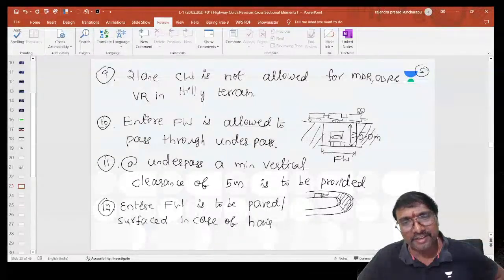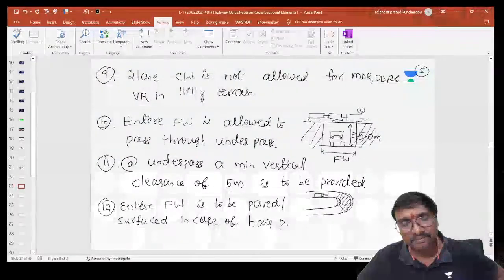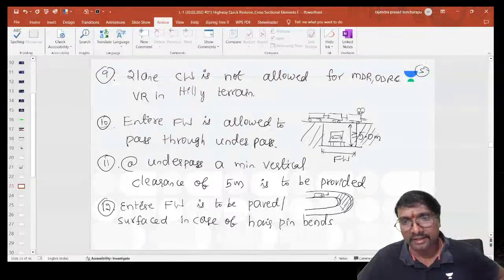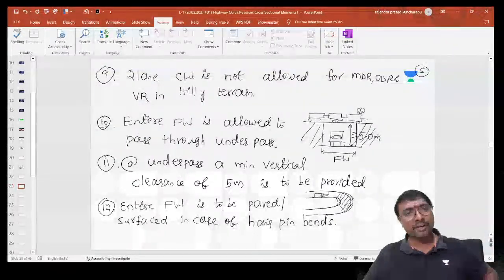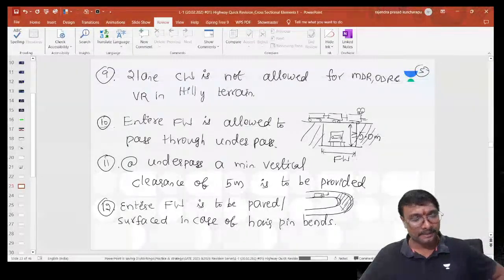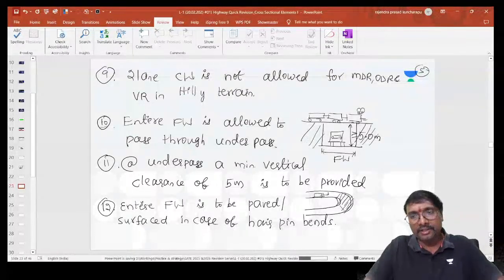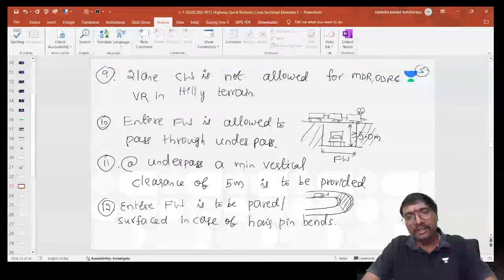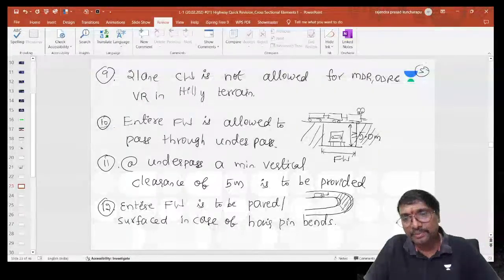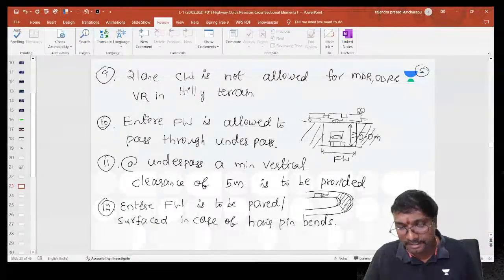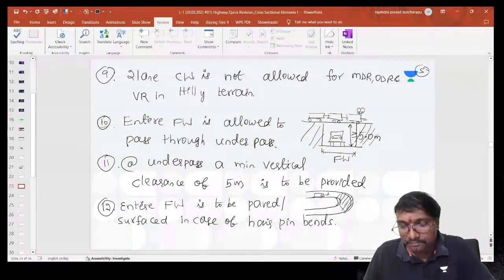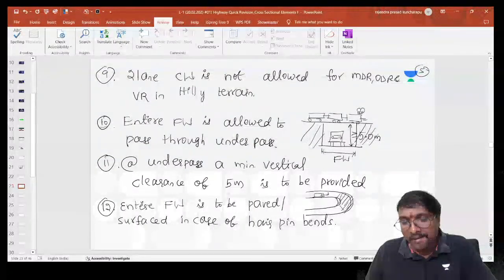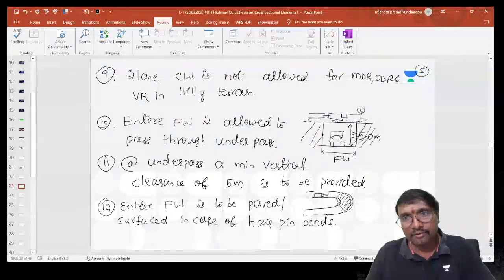Otherwise, can you expect your vehicles to take a turn? It is impossible for your vehicles to take the turn, right? Note this point and tell me, is that clear, everyone? Points 9, 10, 11, 12, are they clear? I am moving very quickly, but if anything is not understood, you can ask me and I can explain again. Once clear, note down; if not, tell me.